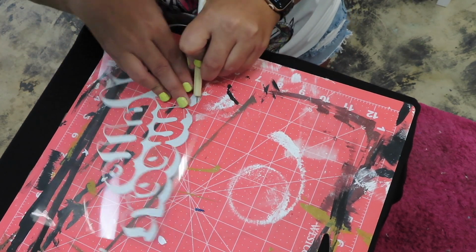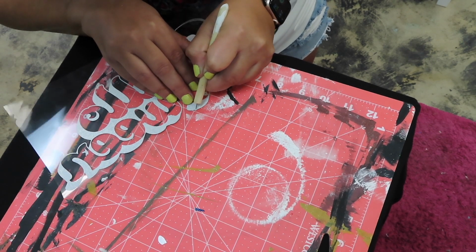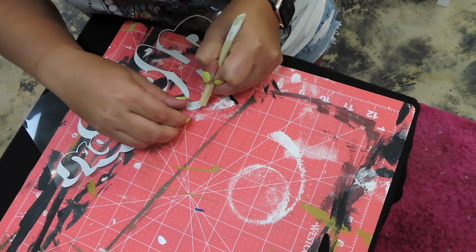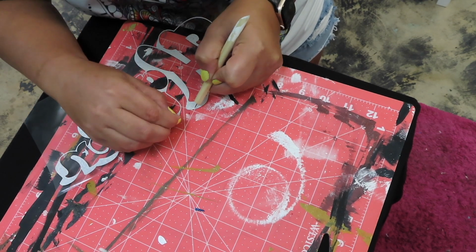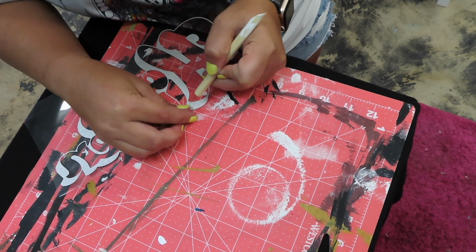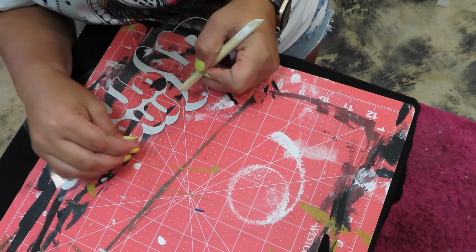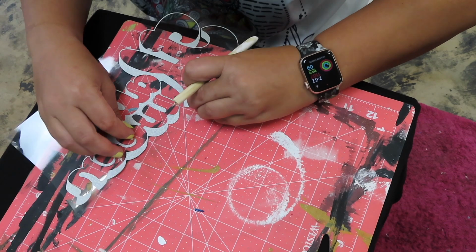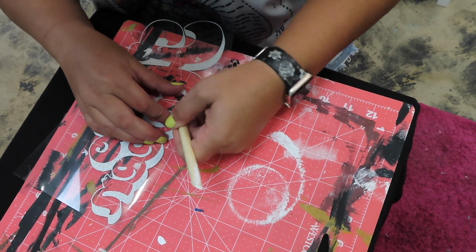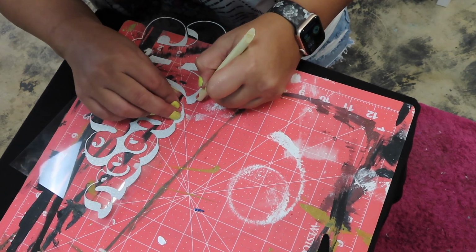Now, one thing I will do is, as you can see, I'm not sure if you can see it on camera, there are a couple of little places where the vinyl broke, where there's a seam, so I have to go back and make sure I grab all that excess out of there. Not anything major to do though. It's really not super hard. It's just making sure everything is out so it's smooth.